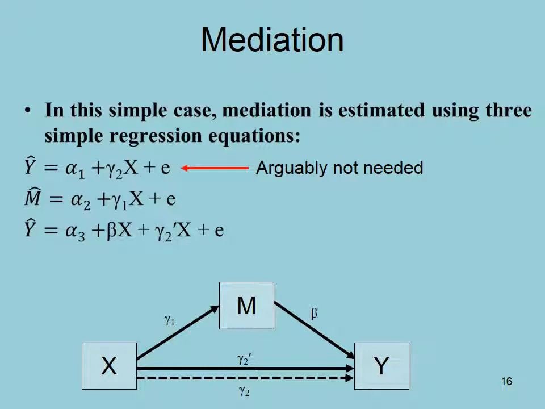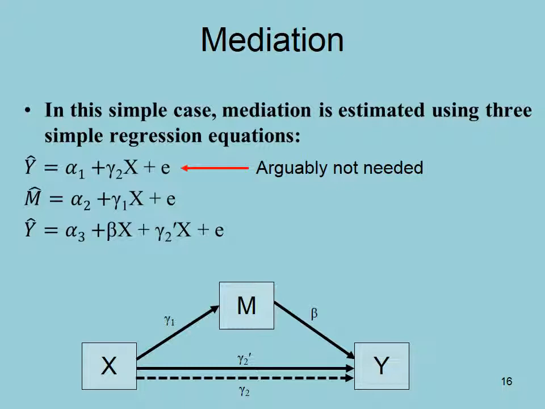When testing this simple mediation model, you could really follow a three-step process. Your first step is you want to know what's the bivariate relationship between x and y. In other words, that gamma 2. In theory, x and y should be highly correlated. Your next step will be to regress m on x. That's also a simple regression, where gamma 1 is the effect of x on m.